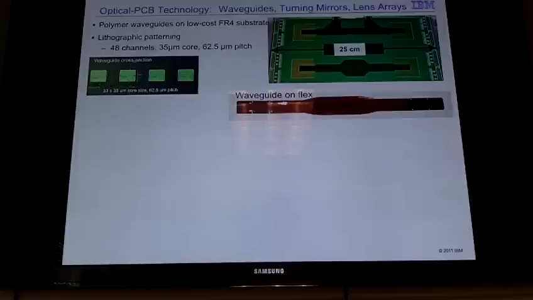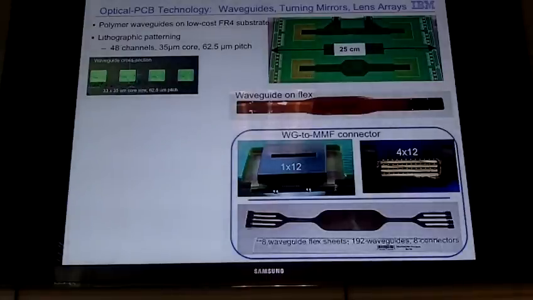You can see that this is a link of 48 channels between two module sites. The top half of the picture shows 36 channels going between the two sites, and 12 channels are routed to the edge of the card. And we can enable waveguide to fiber coupling at the edge of the card to go to a different card, for example. And we demonstrated waveguide to fiber connectors shown here, 1x12 as well as 4x12. We demonstrated waveguide flexes that can provide shuffle function.